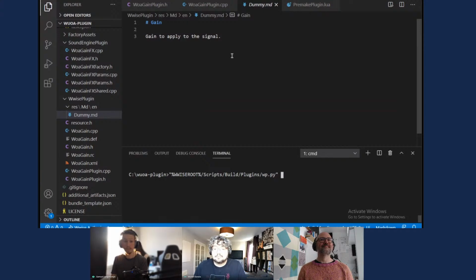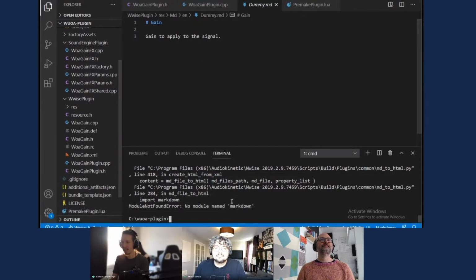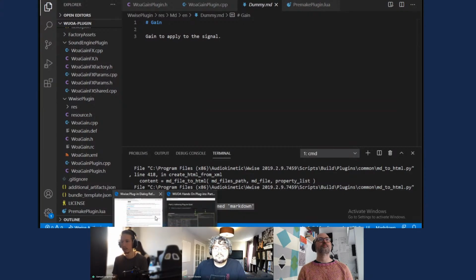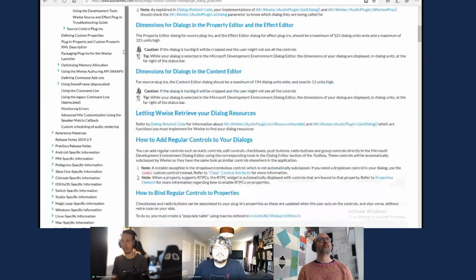Exactly. And building it is simple because we do need to build it, essentially, to turn it into an HTML file. It's through the build command, except the target platform is the documentation. So we're just going to build it. And in this case, if it's the first time and you did not follow the SDK help, you're going to get some errors because modules will be missing. Let me just show you where those are listed.